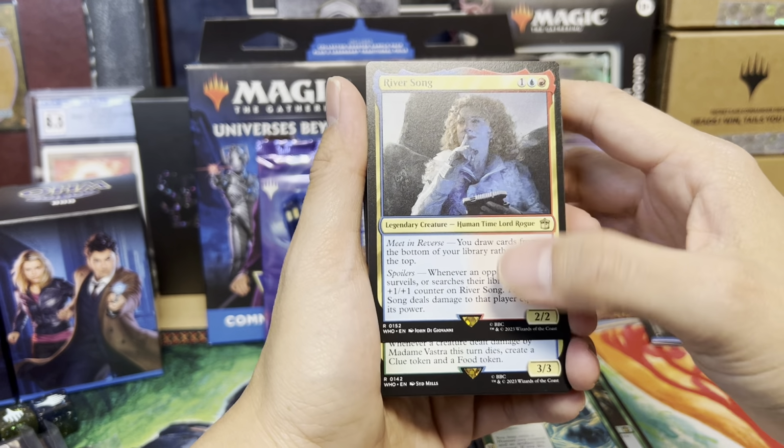Madame Vestra, looking very fierce here. Lizard Detective. Must be blocked if able. It partners with Jenny Flint. And whenever a creature is dealt damage by this and dies this turn, create a Clue token, a Food token. Got Jenny Flint. Here we go, look. It's the back. This is nice. This art is super thematic.